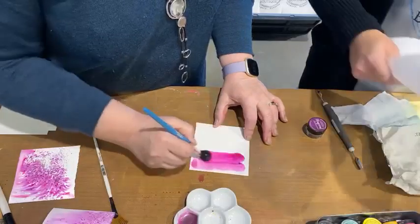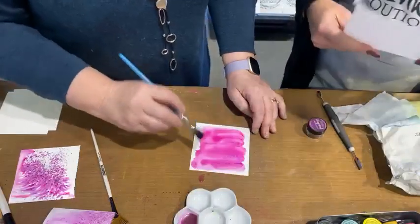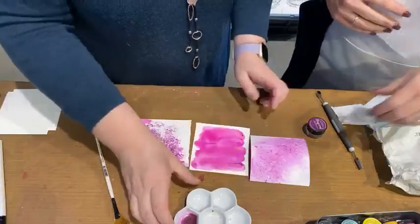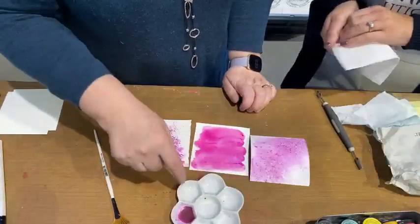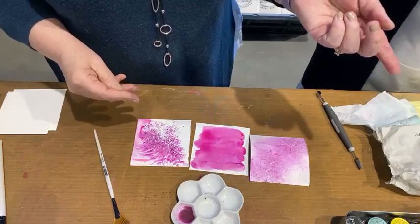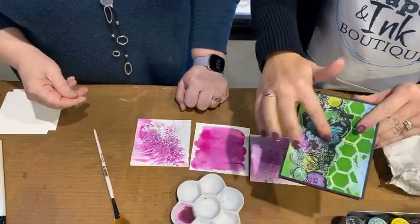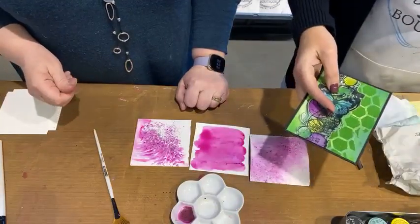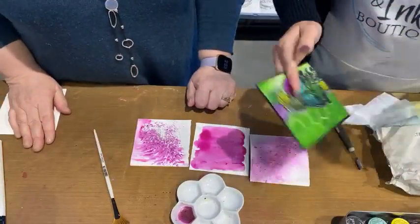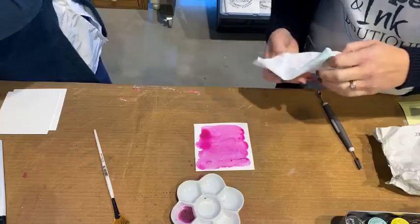When you've diluted it, you're mixing it all up, so you get a nice blend versus where the pigment is sitting there exploding. There's a difference. If I'm sitting down with my Lindy's, I'll create myself a little palette — and like Heather did, stamp on something like vellum and then use it as just watercolor paint. I do highly recommend you heat emboss first so it creates a little dam — it stops the color from going out and prevents a lot of bleed.